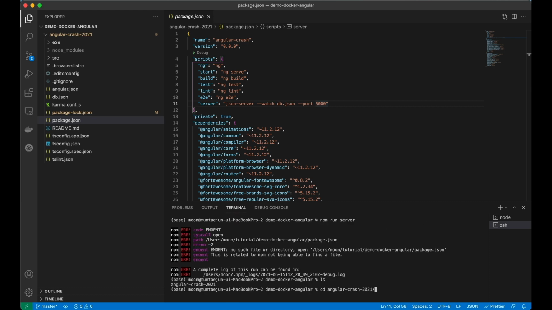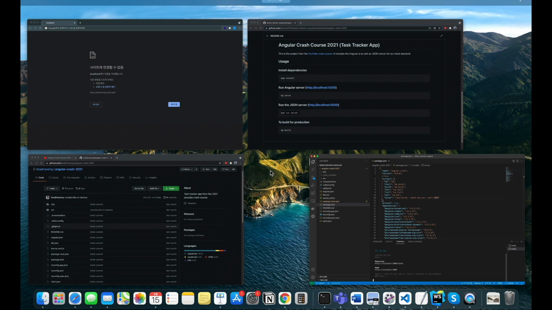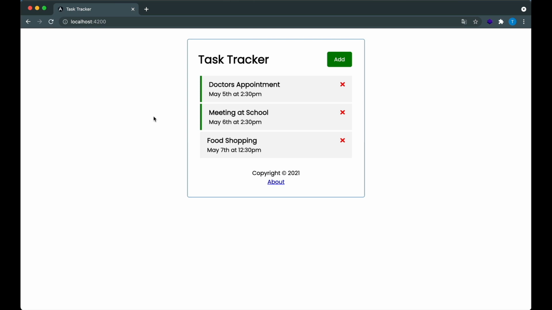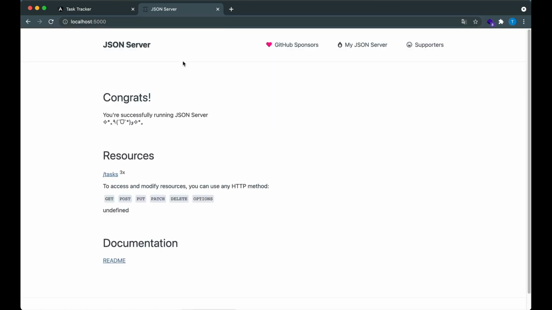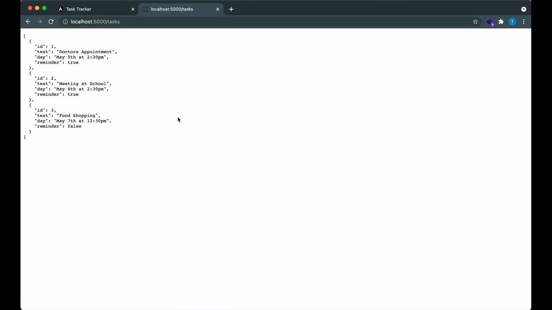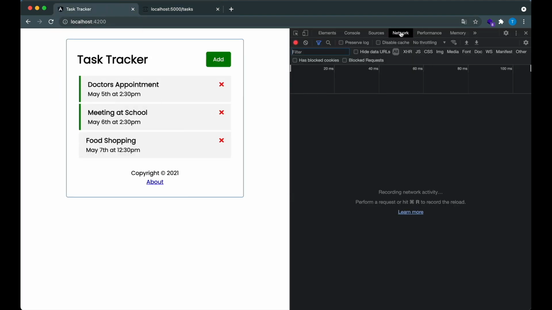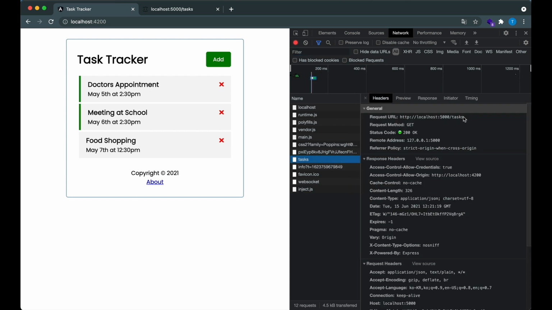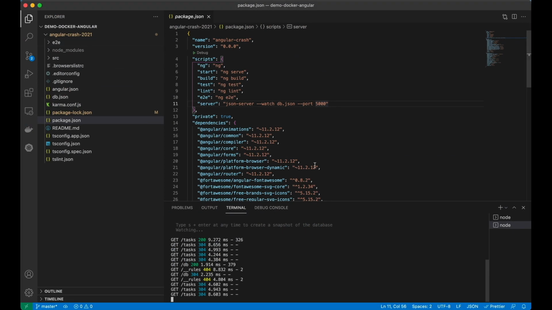Okay, I forgot to change directory to this directory. And I run again, and it is working now. So on my Chrome browser, I go to 4200, and I have the application running. And obviously, my port 5000 is serving the JSON server, and tasks, it is returning all the JSON format response that I need. If I go to network here, if I refresh, we can see that we're getting the response back from 5000/tasks. Okay, very simple and nice working. So now we confirmed the web application is working.